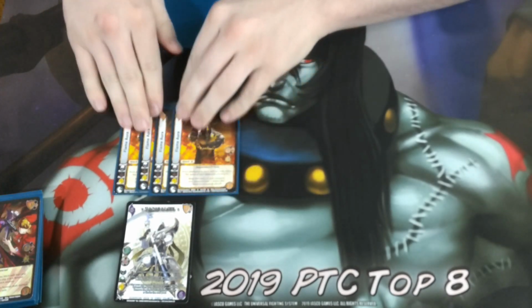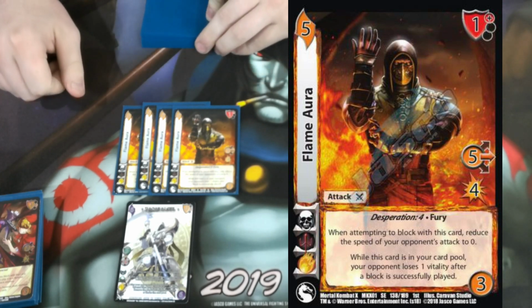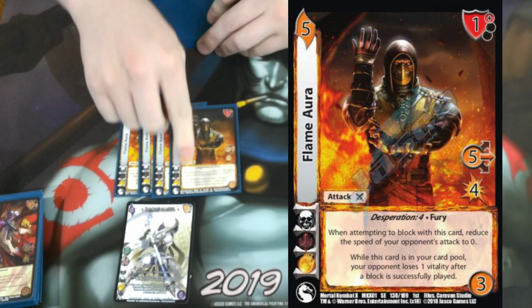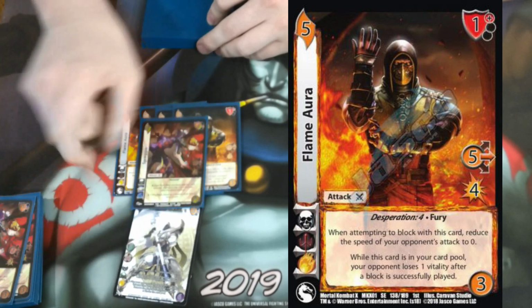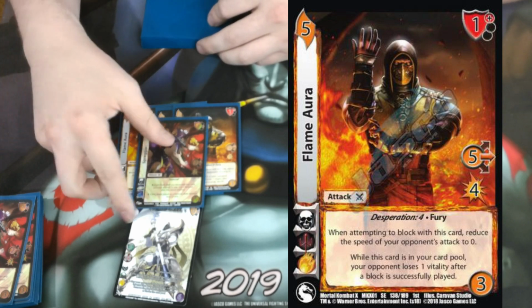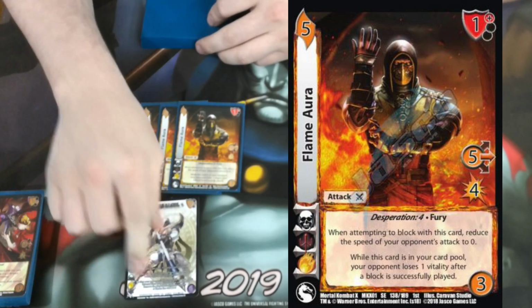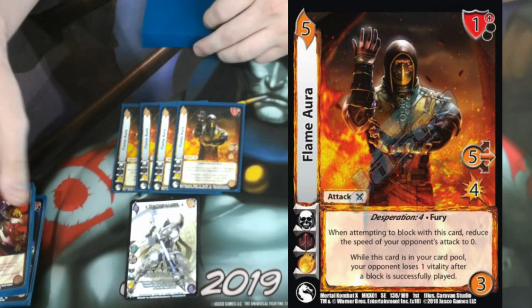Speaking of easy blocks, I guess I lied. Every attack in here is not a reversal, huh? But this is just a free block. Flame Aura just says after you attempt to block with it, their speed becomes 0. So I block with Flame Aura, they burn a vitality, and then I play any card on my discard pile. And if they block this, they burn an extra vitality, which means that it's possible they just don't block it, which means that my effect of Spraygio, my effect of Urban Shower, my effect of hitting them for a 6 damage throw with Spider Suplex just goes off.